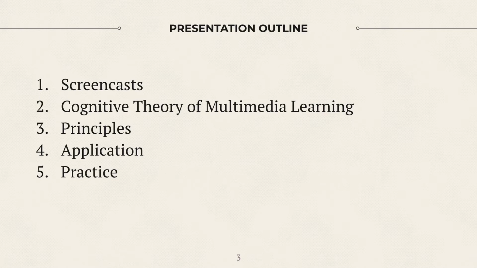I'm going to begin by defining and explaining 2 concepts, screencasts and the cognitive theory of multimedia learning. As an outgrowth of the cognitive theory of multimedia learning, researchers developed a number of principles or guidelines for learning with multimedia like screencasts. I'll share with you the applicable principles from a very general perspective, and then I'll translate these principles into screencast specific guidelines.